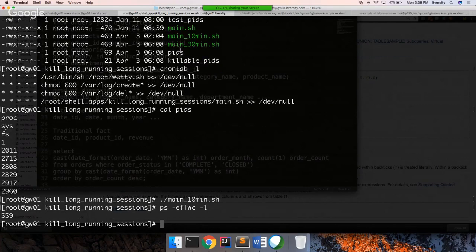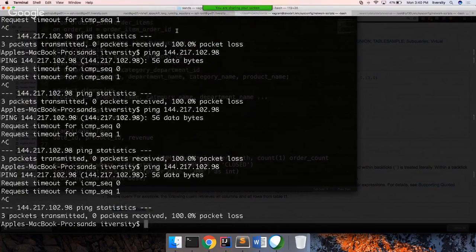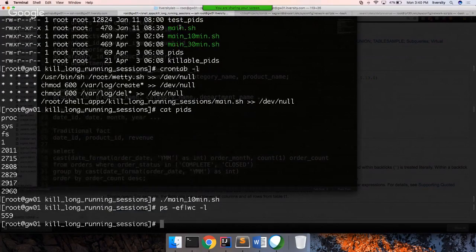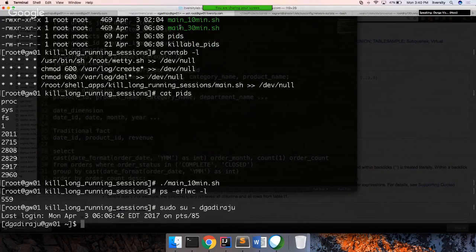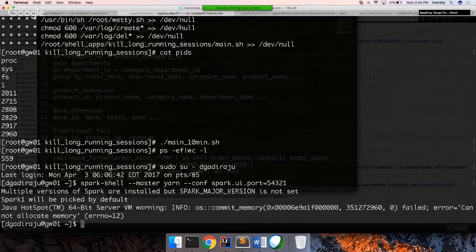It is not working. There will be this many sessions. Anyway, let me try now. It is still not coming up. Anyway, let me go on to some other node.